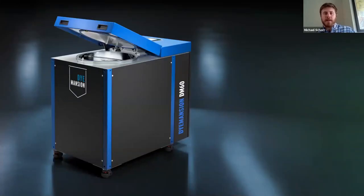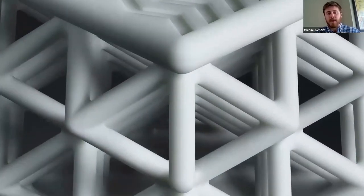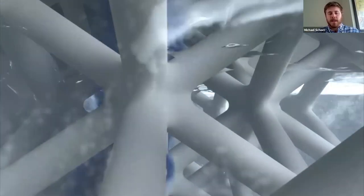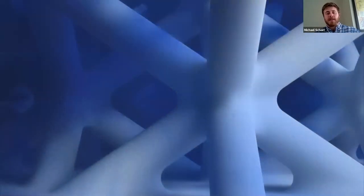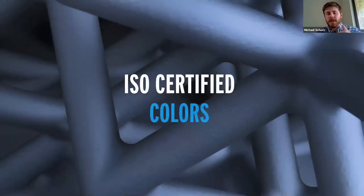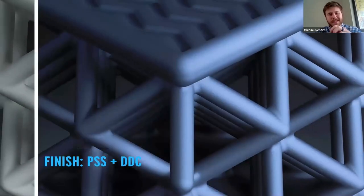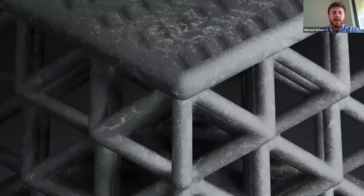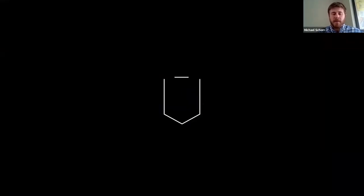Inside the DM60, it's best described as a water bath cycle using heat and pressure to enable the chemical reaction of the process. Color infiltrates the part under a full water bath cycle. What's happening is it's chemically binding with the part, allowing a penetration depth of almost 200 microns — though that can be dependent on densities or materials. The process is fully reproducible and traceable, with ISO certifications around the colors. It's completely geometry agnostic — as long as the water and dye can get there, it's going to achieve color. This works in the SLS world, the MJF world, and across different finishes.